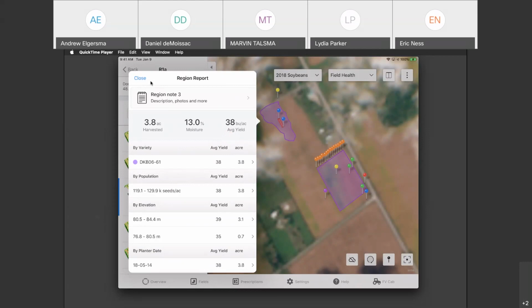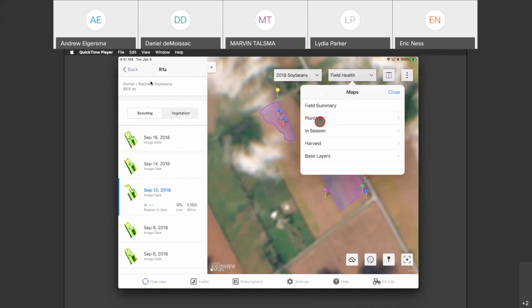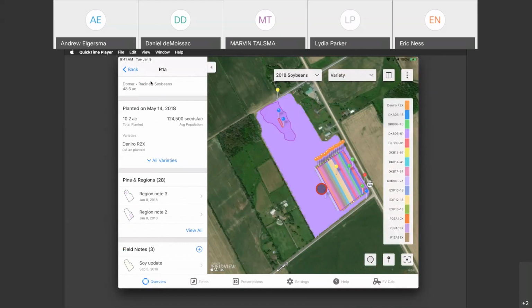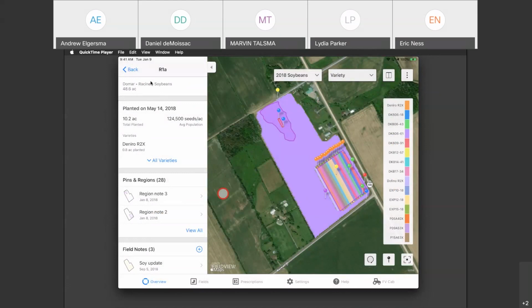And also, assuming I have, here I'll show you, I'll grab a map for my planting map, my variety map in this example. And I did a test plot in this area. So if I want that information, I just go ahead and surround it. And all of a sudden I can get data very, very quickly in terms of what hybrid was placed where and what the yield was. Again, very, very quick for getting information out, whether it was planting depth, whether it was planting varieties, whether it was different fertilizers or fungicide trials, we can really map this out very, very quickly with this particular platform.